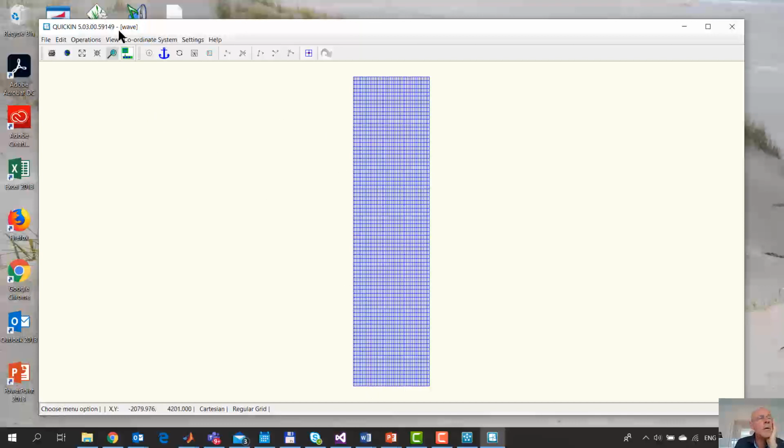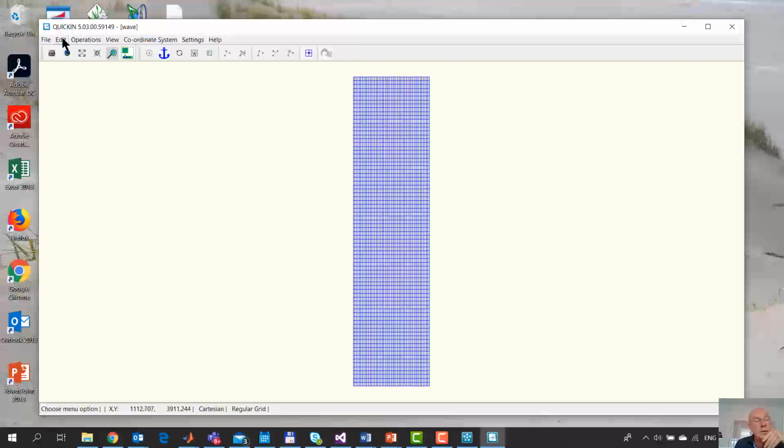And now what we can do is first I'm going to set the depth at the corner points here to 10 meters and -1. And then I'm going to interpolate between those, and then I'm going to sweep that to the whole grid.